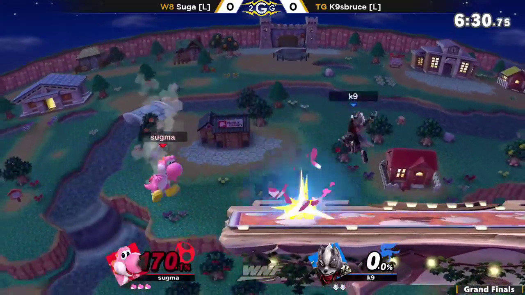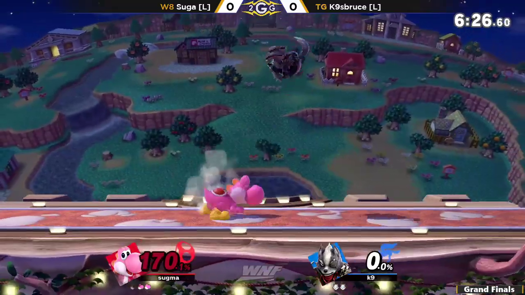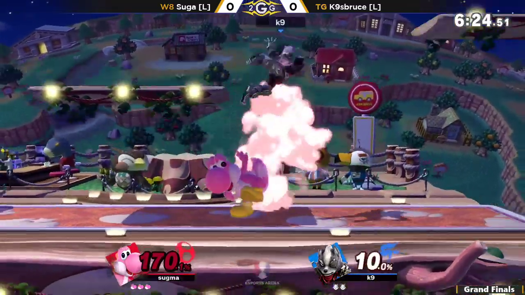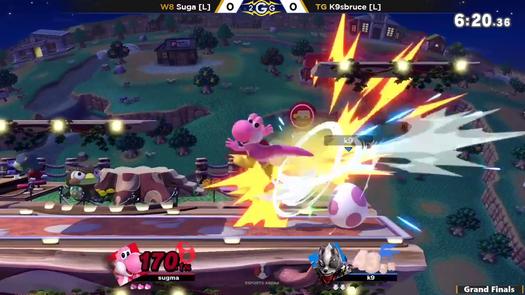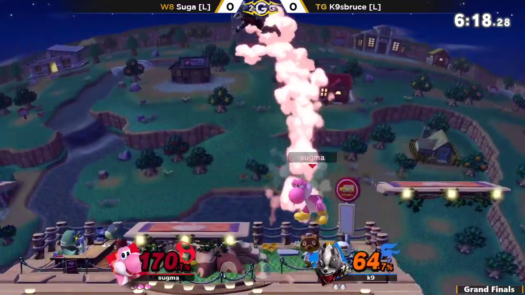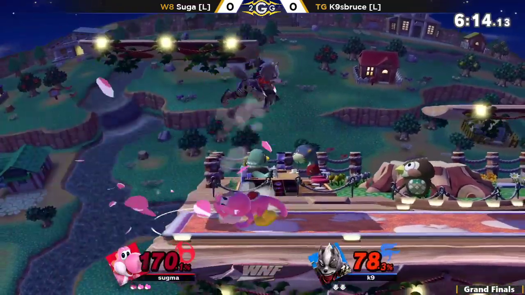Anyways, down throw for K9. No confirm, nothing that's too much of a high percent. Did you see how that egg just kind of rolled on the stage? Yeah, Yoshi eggs actually roll if they don't hit their opponent yet. I know they bounce if you throw them at a lower angle. Yeah, but that's kind of cool.